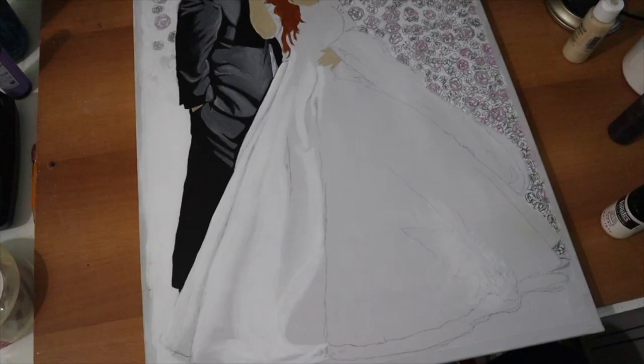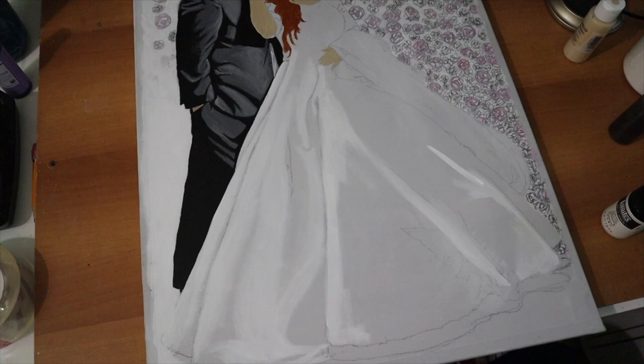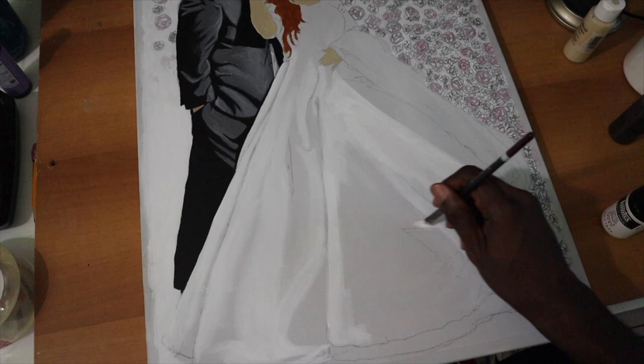And this is where putting down the gray gesso came in handy, because once I was doing the dress, I only had to do the highlights because the gray gesso already took care of the shadowing and the shading areas.